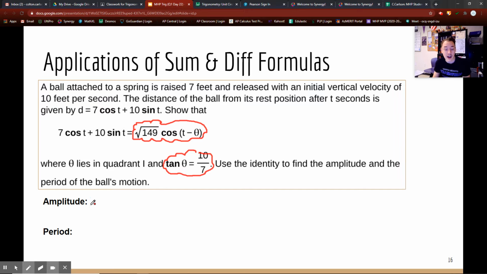So when it asks us for the amplitude, we have it right there. Okay, it's the thing that is multiplied by my cosine graph, by my cosine equation. And so right here, my amplitude is hidden in plain sight, just radical 149. That's it. My period then is just 2 pi all over b. My b is 1 here. It's right before the coefficient of my t value, so it's right before my t. So it's just 2 pi all over 1, which of course is just 2 pi. So that's simple and that's done. So this is really my first step. I want to get that taken care of.